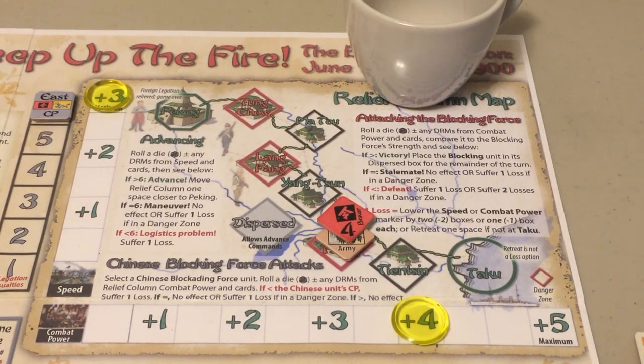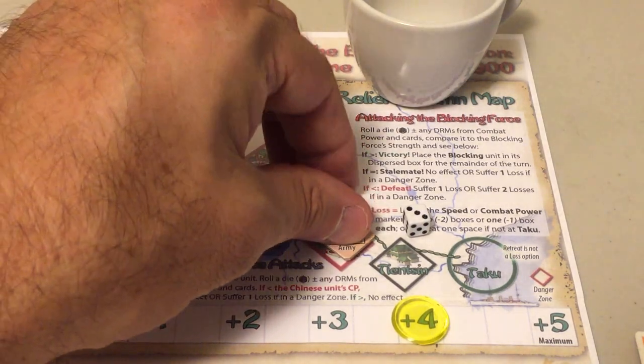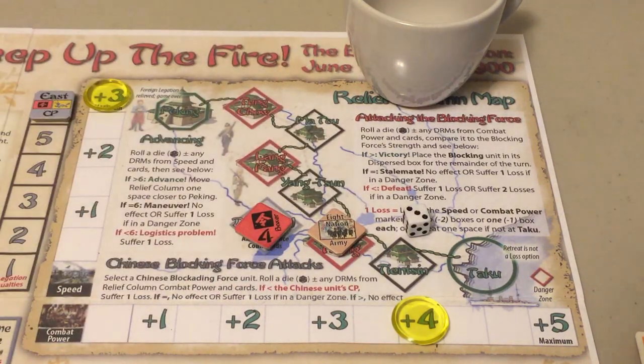Now we have 2 commands, and we will attack the Boxers, and we need a result higher than 5, and we have a plus 4 because of our combat power, so we roll 1d6. The result is a 3 plus 4 is 7. The Boxers are sent to the dispersed box, and now we will attempt to advance our army to Yangtsun. We need a 7 or more, and there's a plus 3, so we roll 1d6.